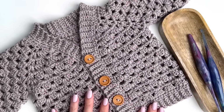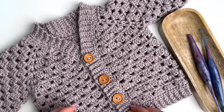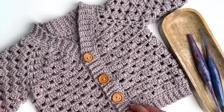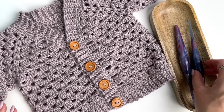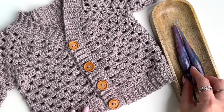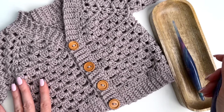So for the buttons, you'll also need 4 buttons that are approximately 18 millimeters in size. If you're working on a larger size cardigan, you may need more buttons. Just refer to the blog and the pattern for the number of buttons you'll need. And we're also going to be working with 2 hook sizes: our 4 millimeter hook for our bands and the 4.5 millimeter crochet hook for the body of the cardigan.